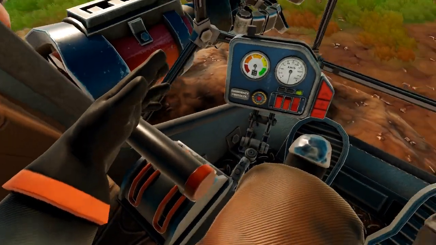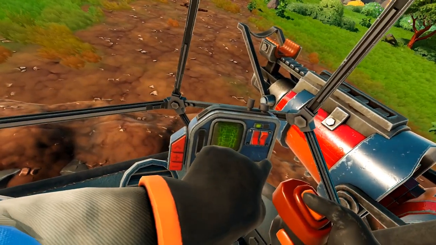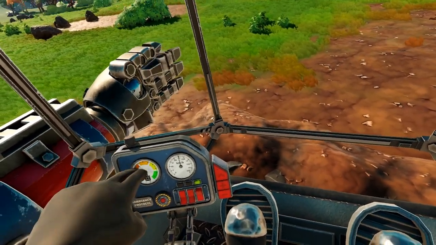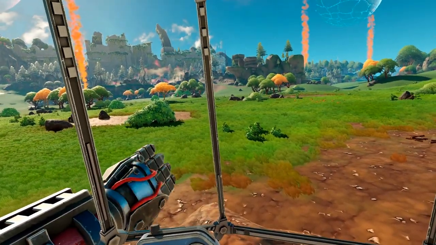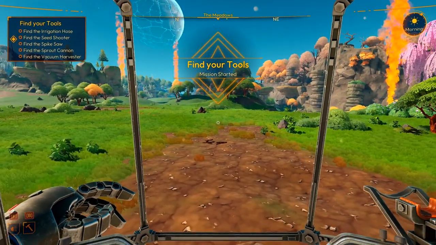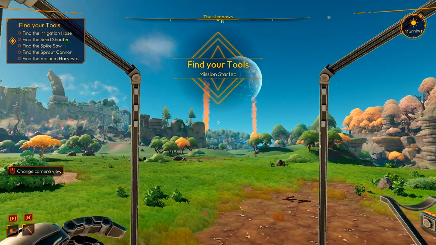It looks like an old school car right there. Horrible placement, people. Alright, we're in our mech. Yep, let's turn everything on. Okay, yep. Make sure we have extra cup holders for the coffee. Get our bourbon on.